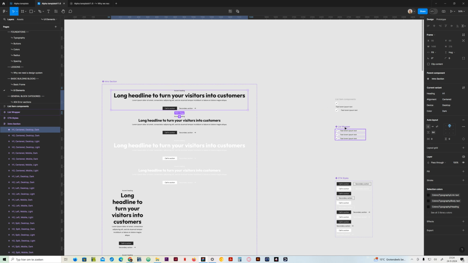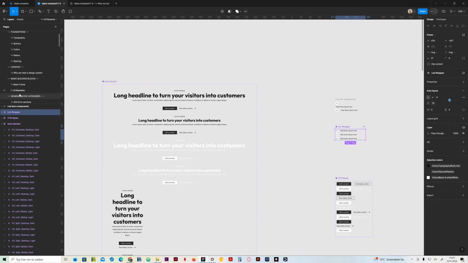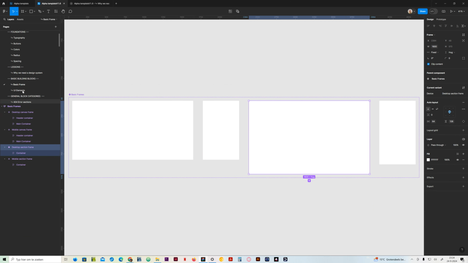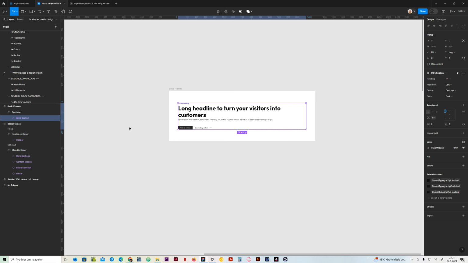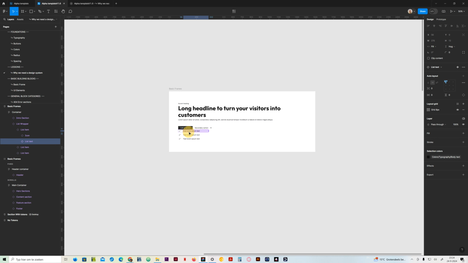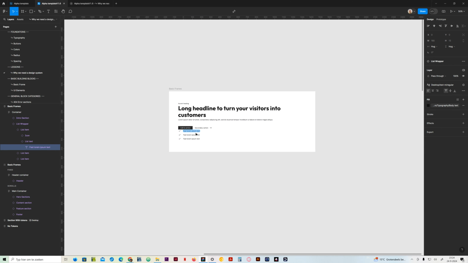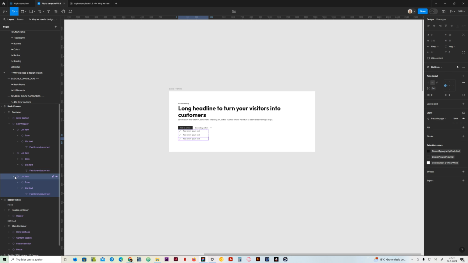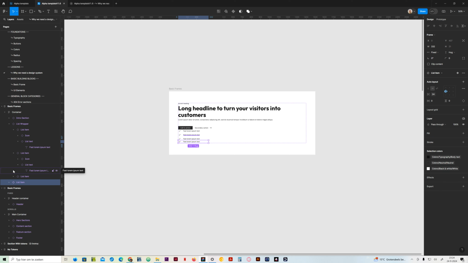Let me go to the UI element. The list is pretty straightforward. Here it is. It's just basically a list. There are no controls. This is just a simple list component you can use. You can just go in there, change the text or whatever you need to add, and you can add more.